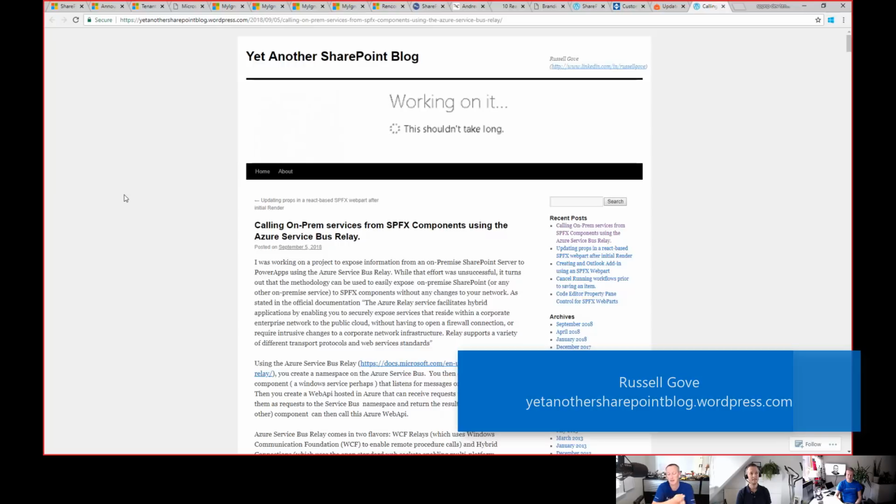Just make sure if you're doing this, like you were saying, Vesa, you need to have some good loading experience and fallback in case things don't work after a certain amount of time, so people don't think that the web part is broken, that it's just, hey, I'm having trouble connecting back to the back end. Yep, absolutely. Because the on-premises maintenance breaks will then impact your service in SharePoint Online, and that's not necessarily a good thing.